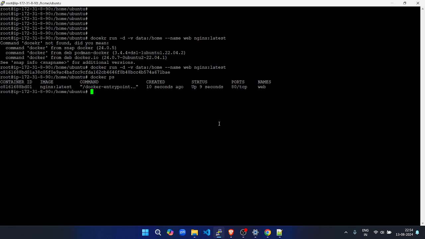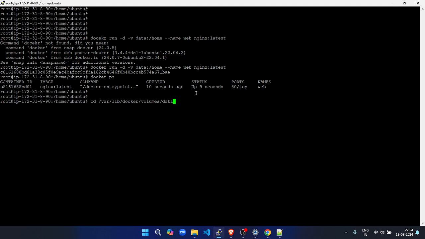Let us check the first thing: in the volume, what things are present. What is the path of that? Let me repeat: /var/lib/docker, then volumes, then we have mounted data, right?